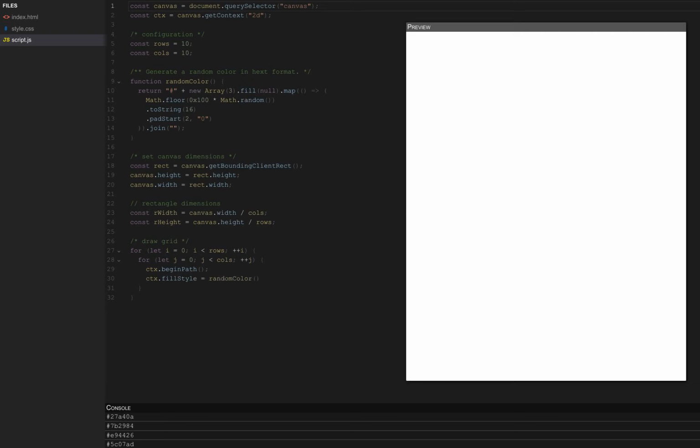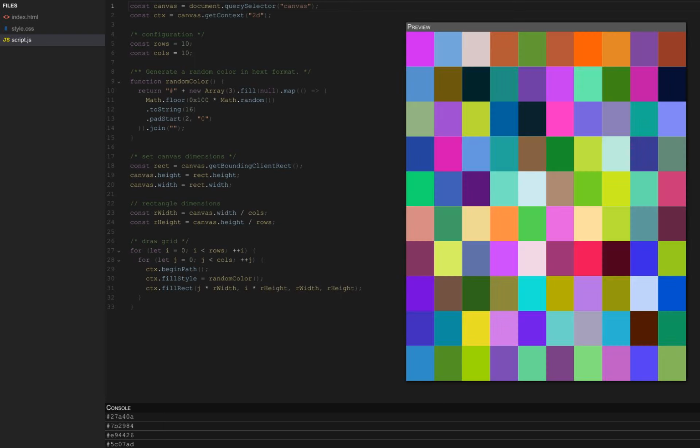then we'll set the fill style to be that random color, and then fillRect. So this takes 4 arguments, which will be an x, y, and a width, and then height. So the width and height are our width and our height, and then the x coordinate is, I guess, j times our width, and then y would be i times our height. Okay, so we run that and we get this very colorful grid of random colors.